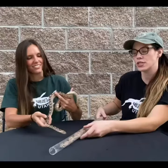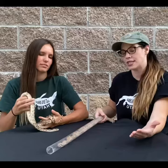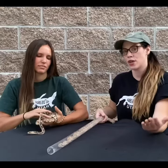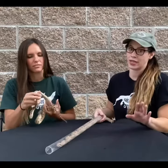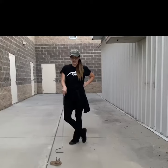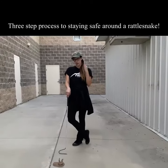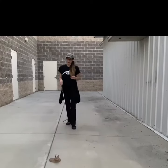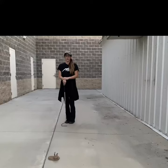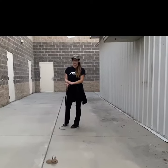Hopefully those tips will help you differentiate a gopher snake from a rattlesnake if you do run into either. But in any case, if you're not sure if it's a rattlesnake or a gopher snake, it's always best to just give it its respected space and don't try to pick it up. We have a saying here at Scales and Tails — if you do run into a rattlesnake, to keep yourself safe, it's called a three-step process: one, two, three. You take three steps backwards and you're going to be safe. Take photos, admire it from a safe distance, and you're not going to have any issues at all.